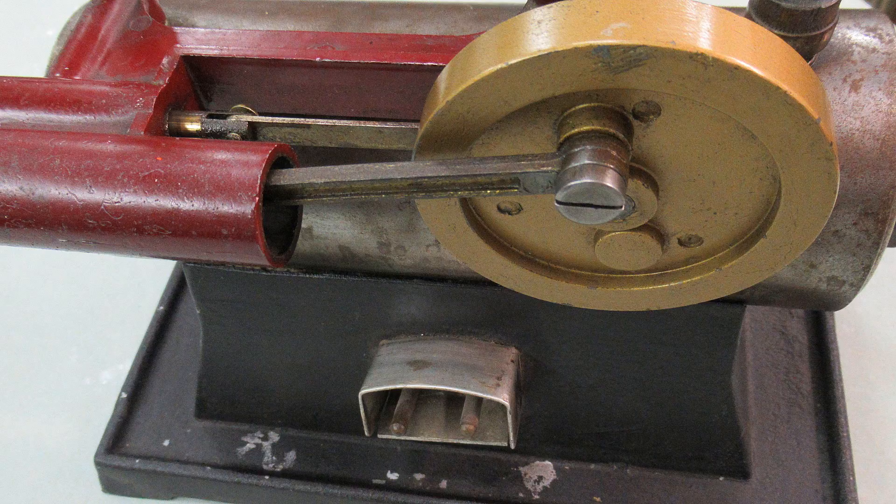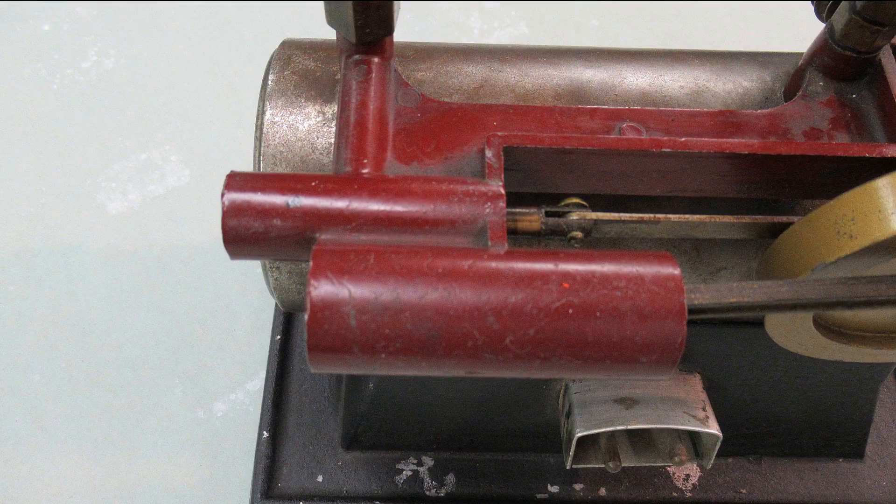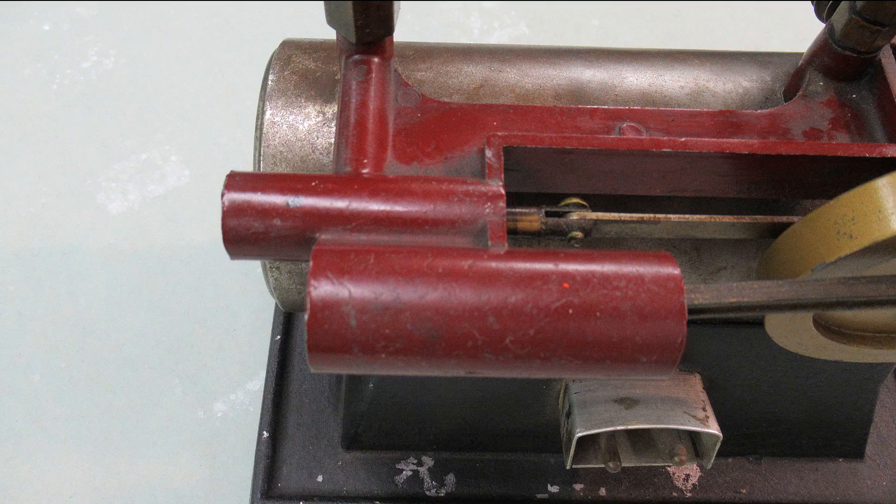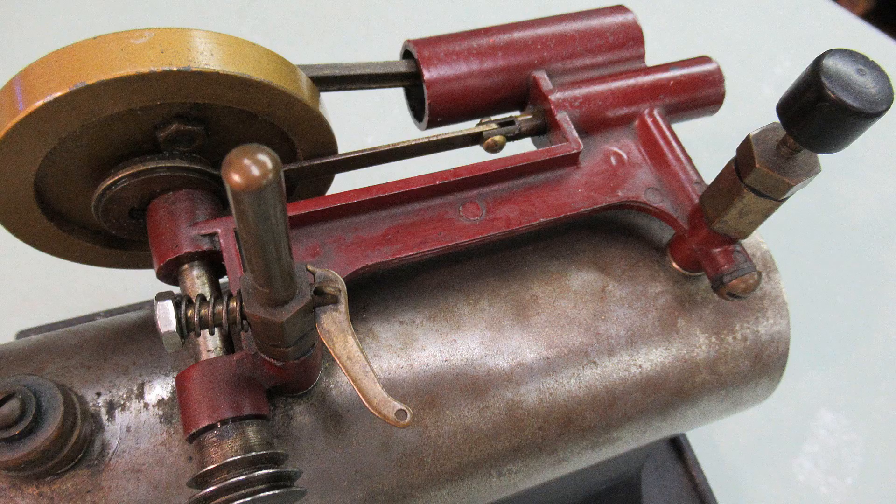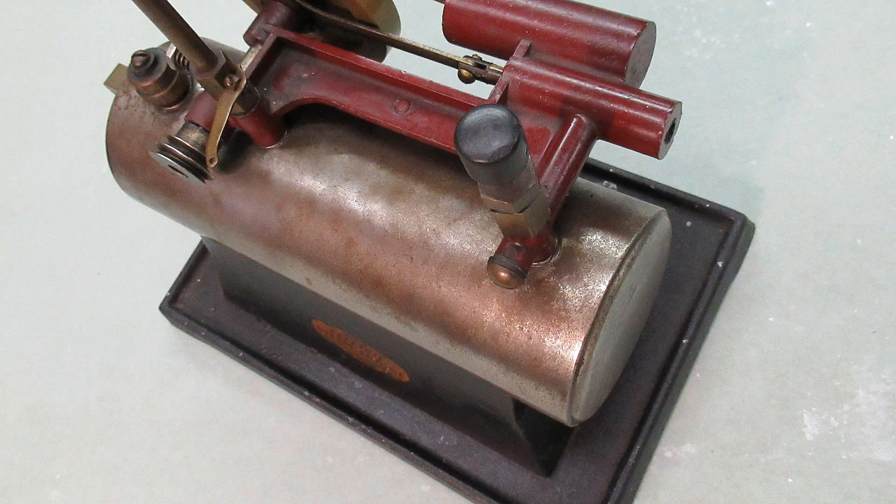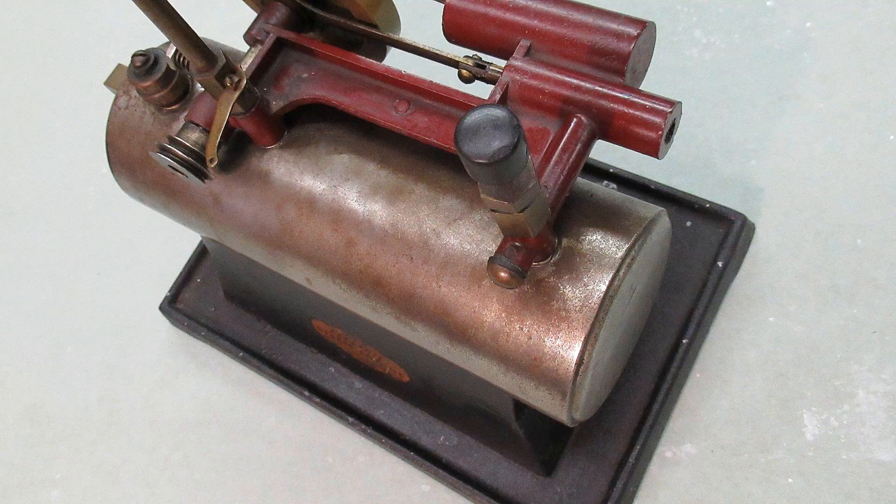It comprises a drawn copper nickel-plated boiler mounted on a cast iron bed, which incorporates a 200-watt heating element mounted to the boiler. The boiler end cap accommodates a large sight glass tube and a safety valve. The engine frame is brass with a brass cylinder and a slide valve and plated steel conrods. The flywheel is brass.